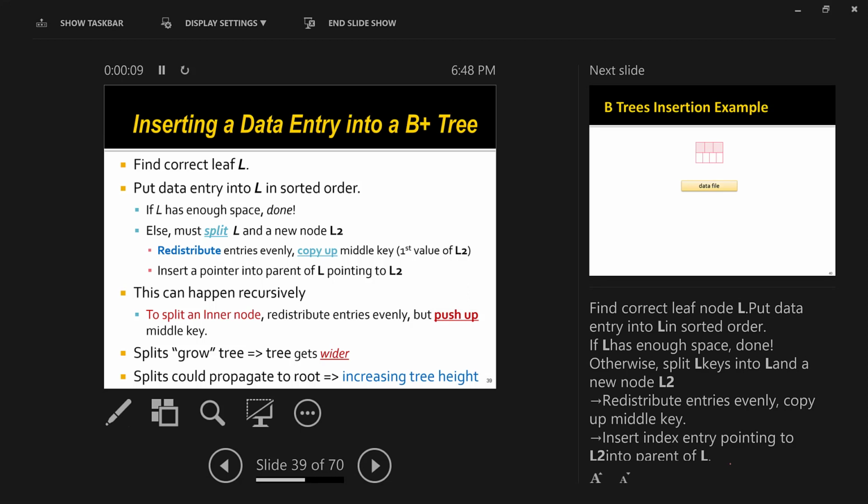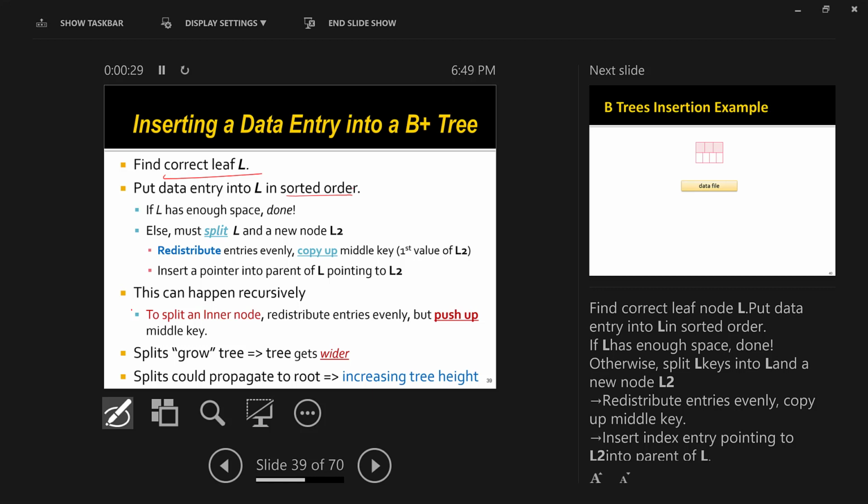So to do an insert in a B+ tree, the first thing is you find the correct leaf node. Put the data there, keeping it in sorted order. If the leaf node has enough space, you are done.